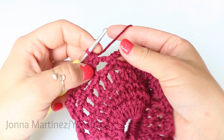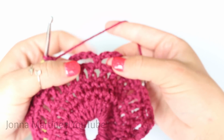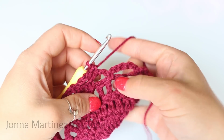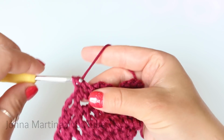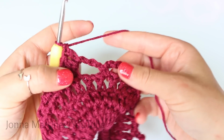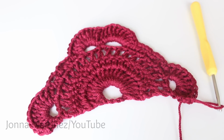Now going right from that single crochet, we're going to place 10 double crochet into each one of these chain 5 loops here. So right from that single crochet, yarn over to create the double crochet. Go ahead and place 10 double crochet into each one of these loops, and then I can meet back up with you. At the end of row 5, this is how my work looks.